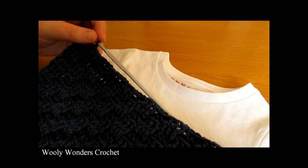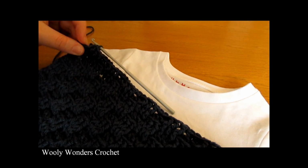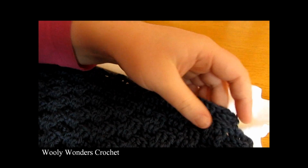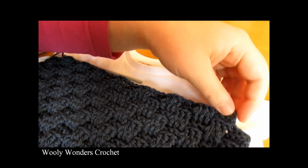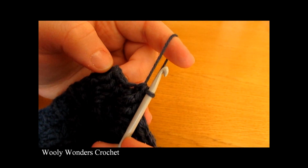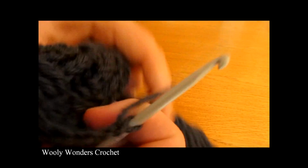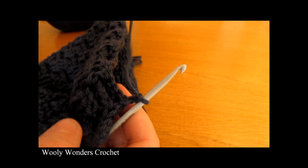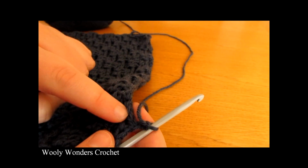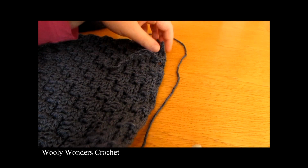And when we are working those rounds, we are still not going to be working into these 3 stitches at the end. These 3 stitches which we have just cut off, we're not going to be working into them, so you are just working those rounds on this section. So I'm going to begin my first repetition of round 2, and I'm going to chain 2 and turn, and then this counts as my first half double crochet, and I'm going to do front post double crochet, back post, front back all the way along.